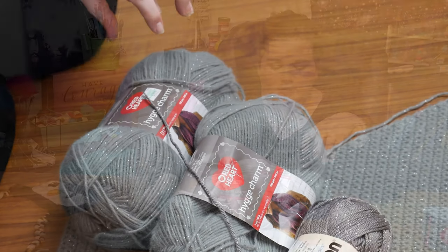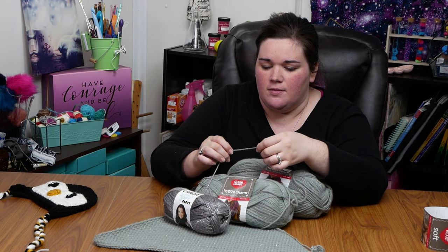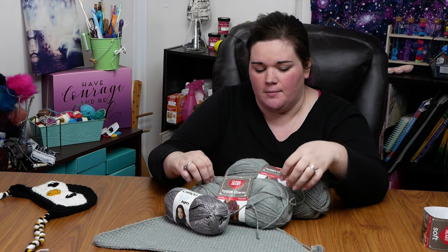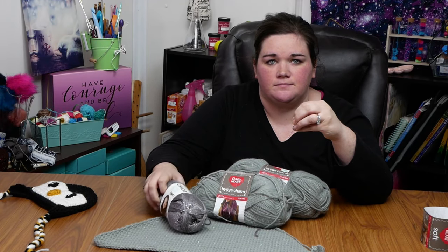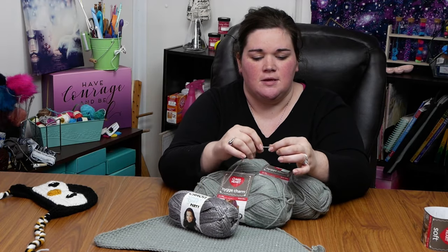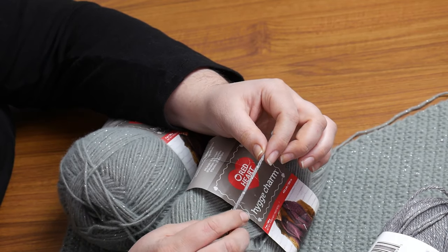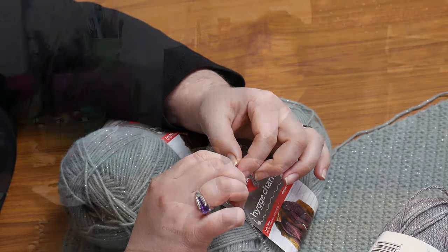I actually really like the Red Heart Charm yarn better than the Caron Simply Soft, because this is still the wrapped style, where the glittery portion is wrapped around the yarn, which is not the way I like my glittery yarns. Even in the charm yarn it's there, but it's much more buried. So it doesn't slip and slide down the yarn like the Simply Soft Party does. As you're working, the little glittery portion will slide down the yarn, and sometimes bunch up on you if you're not paying attention and being careful with it. But it's easy to separate out.